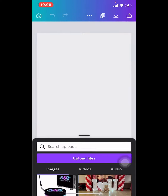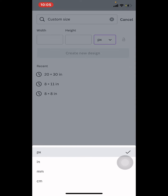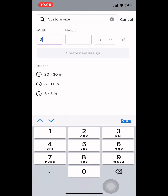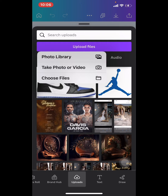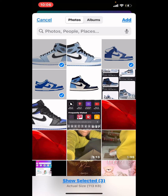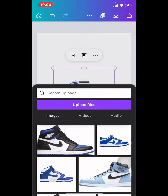They don't have to be blue. They could be whatever color you like. So then you want to go ahead and open up the Canva app. Go to custom size and change the PX to inches and type in 20 by 30. From there, you want to go to your uploads and then upload those photos you just saved to your device. And then let them load up into your Canva app.